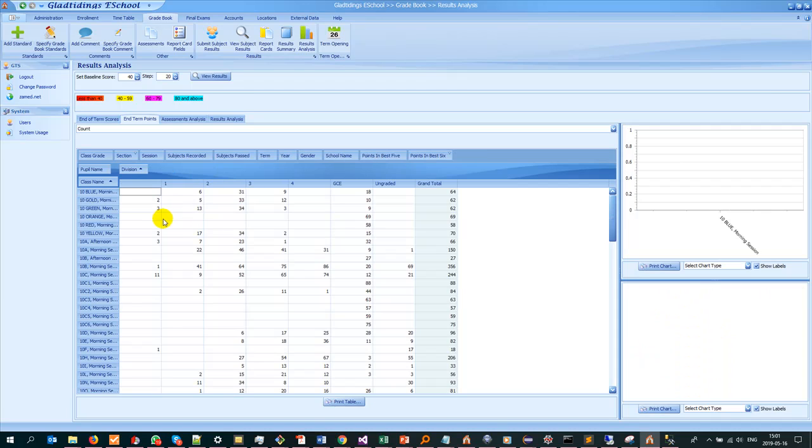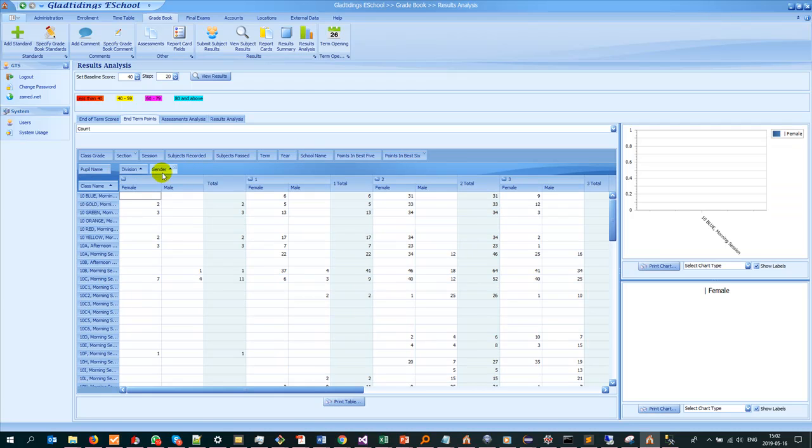For instance, you can say, okay, now let's see those who are in division 1, 2, 3, 4, and GCE, or those with ungraded divisions. You can do this. And this is basically per class. Okay, we are actually looking at this per class. And if you want to look at the gender, of course this data that I have is only for boys, so this won't make sense much.